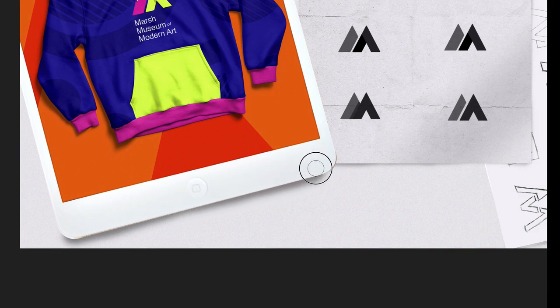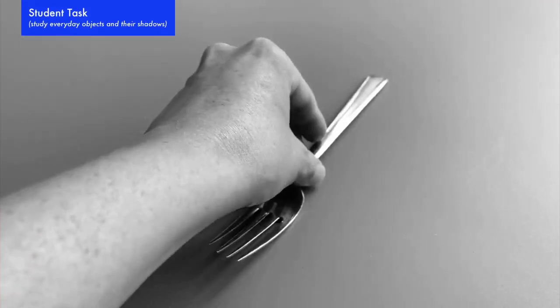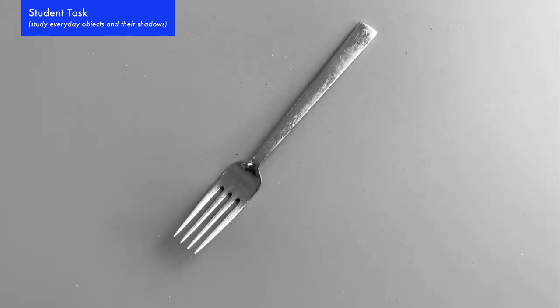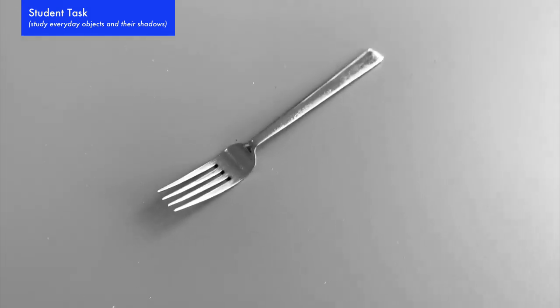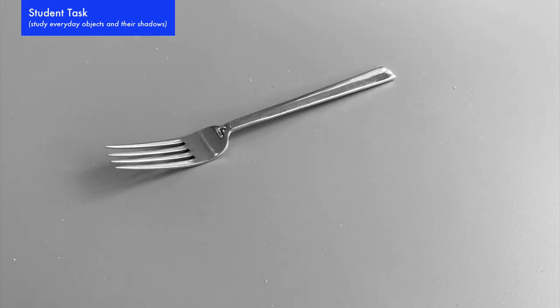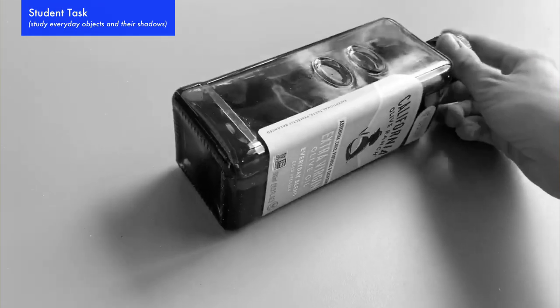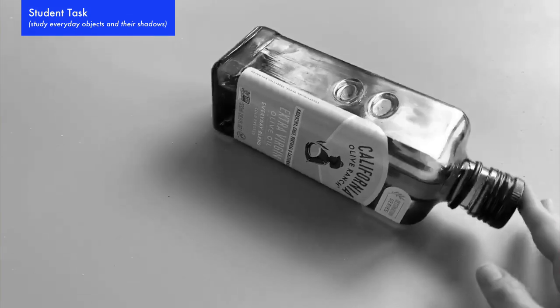And after this lesson, I want you to study shadows on everyday objects in your house. What does the shadow look like on a bright sunny day outside? What does that same object look like in your bedroom? What does it look like with multiple light sources, like a living room with more than one lamp? Once you start to study shadows and highlights, you'll learn how they're cast.